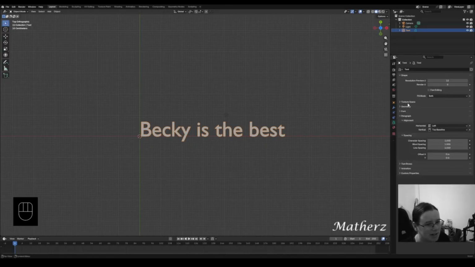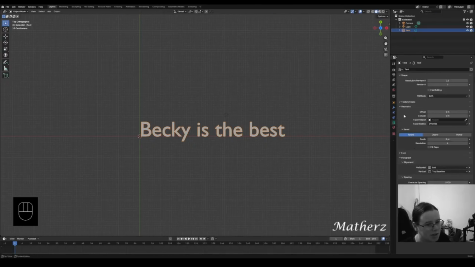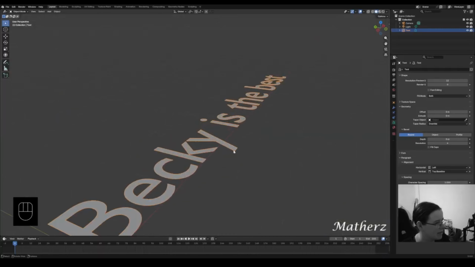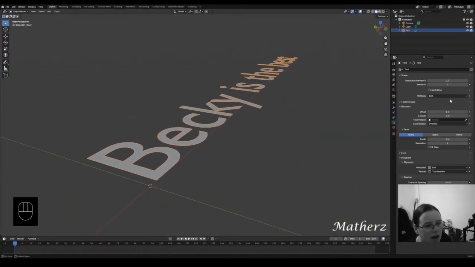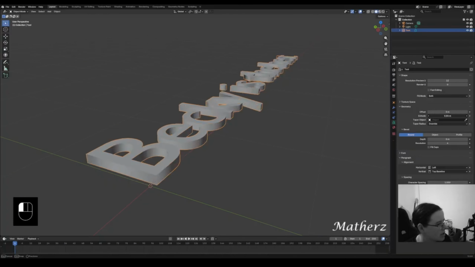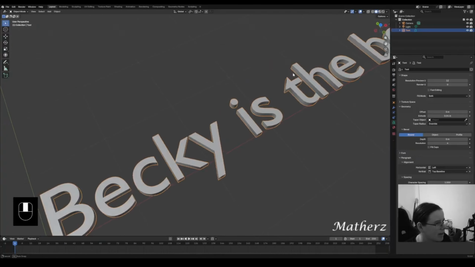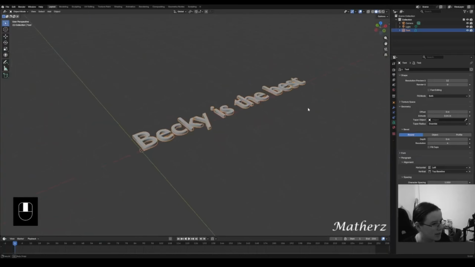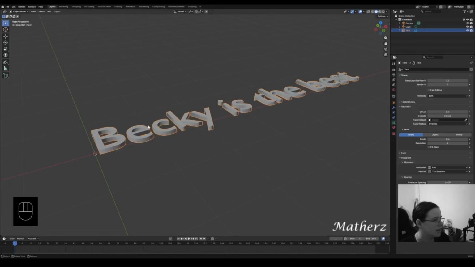And we're going to click that, and we can go ahead with geometry. What we're going to do here, because this is really flat, we're going to extrude this. So you want to go under geometry and then just go and extrude that right there. So we should have something like this in the end.